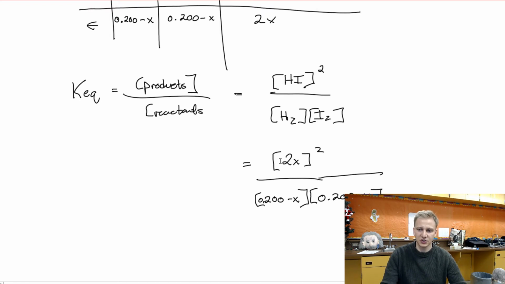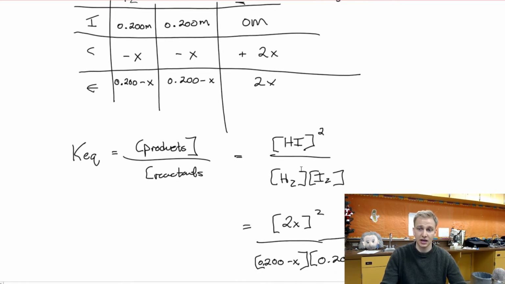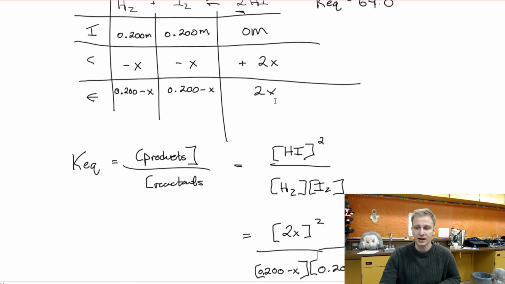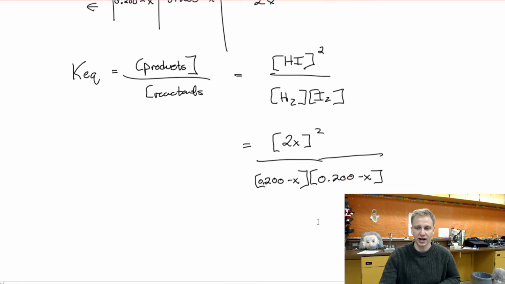We do need to put this 2 inside the brackets. And the reason is that the concentration of HI is 2 times x. That is just one number. In the same way that I said you didn't include the 2 up here, the concentration of HI is just one number. But for right now, we don't know what part of that number is. It's 2 times something. We don't know what that is yet. And so that needs to get included in this bracket.